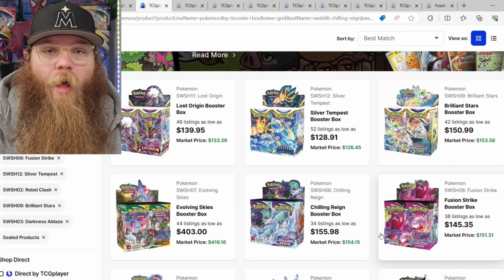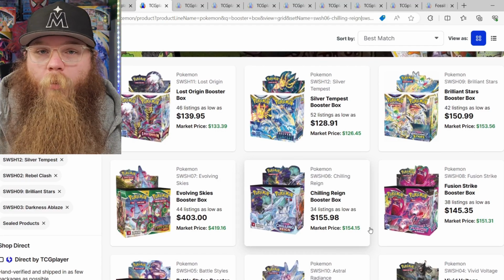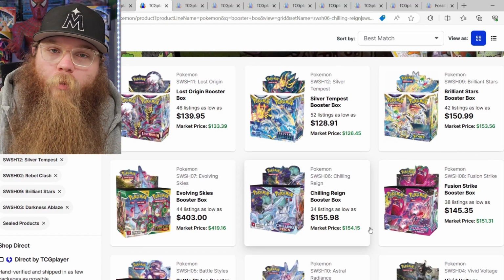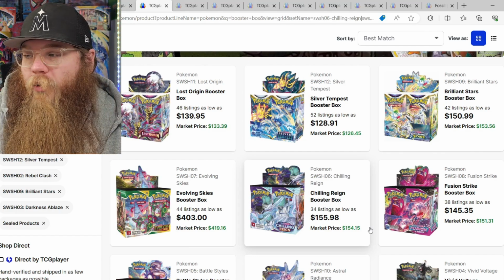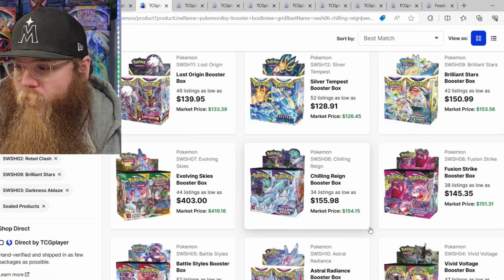Even Fusion Strike, with how expensive that Gengar is also. And people love Gengar, but Fusion Strike has a little bit of that drama with all those cards that were stolen. That's one reason why I'd probably rather put my money into Chilling Reign.